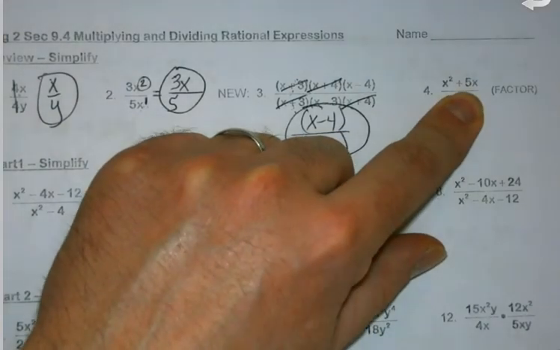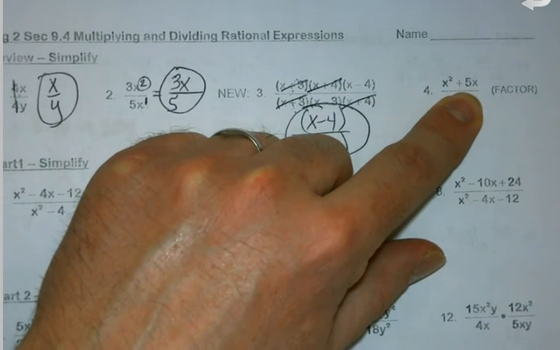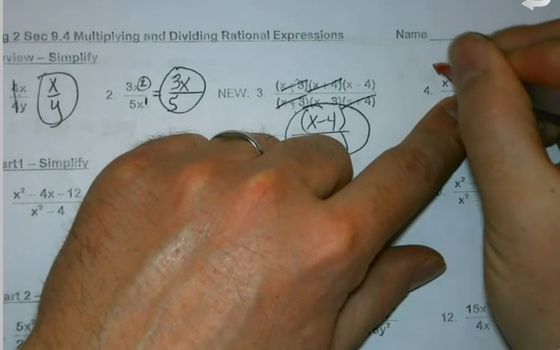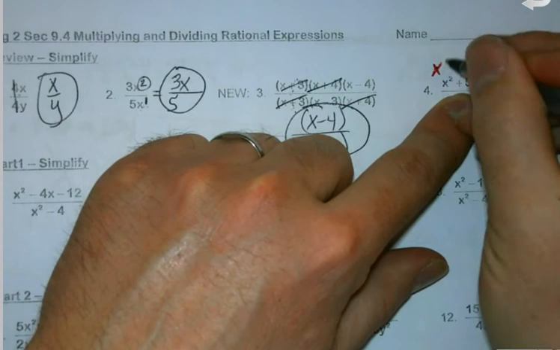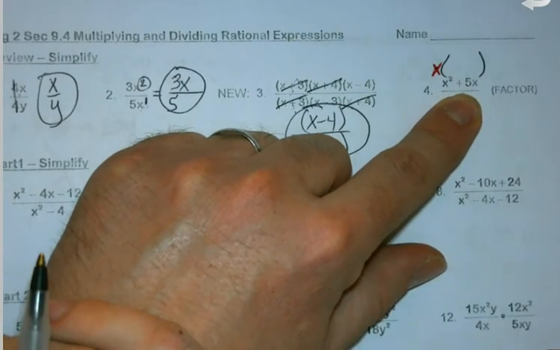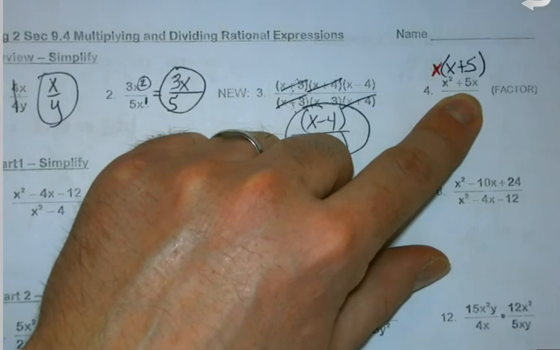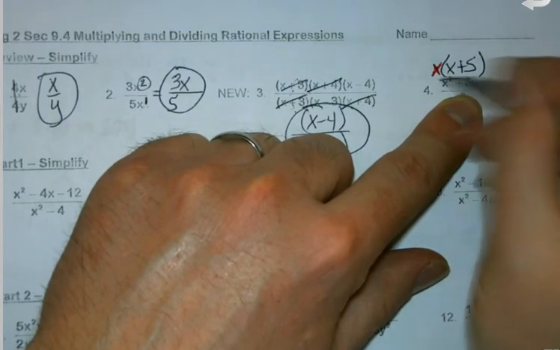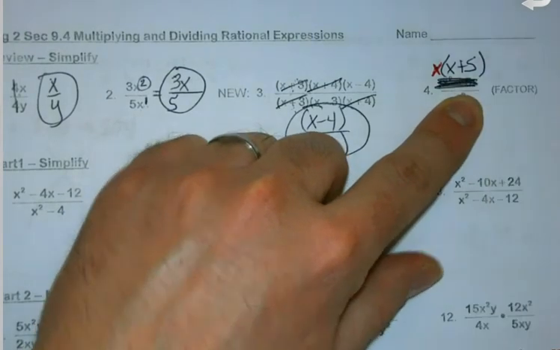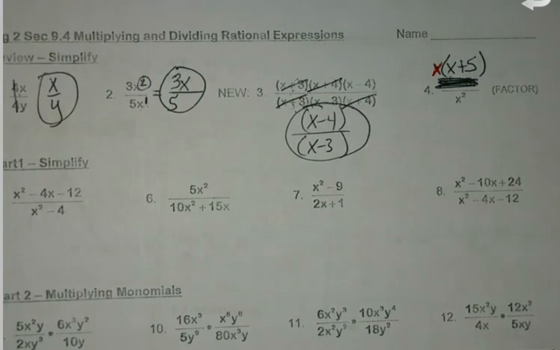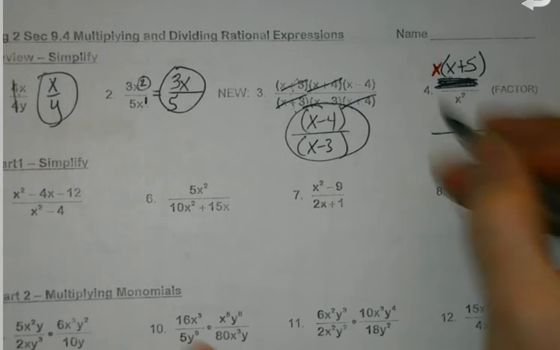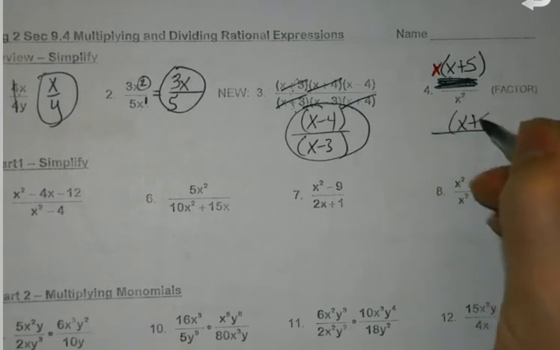What do those two terms have in common? X. Okay, so if I factor out an x, what's going to go in my parentheses, my quantity? X plus 5. Okay, normally if I factor something like that, I'll literally scribble out what's below it so I don't even think about trying to use it for anything. And now I'm in a situation a little bit similar to number 2. The x minus 5, there's nothing to cancel it with, so it's going to be here.